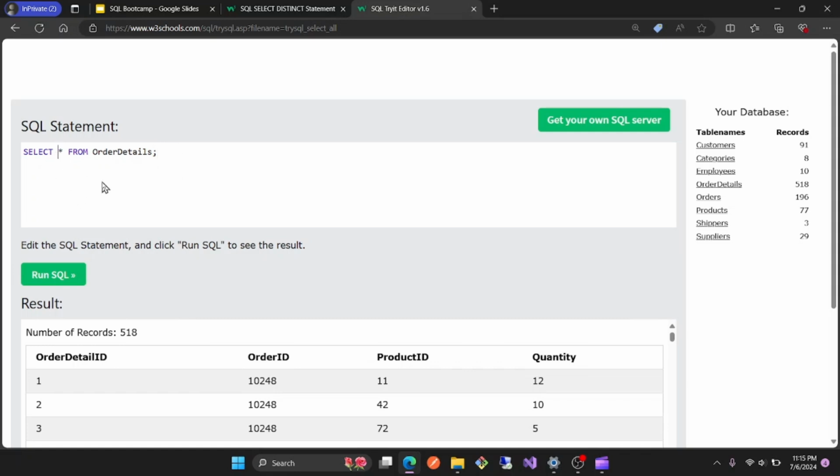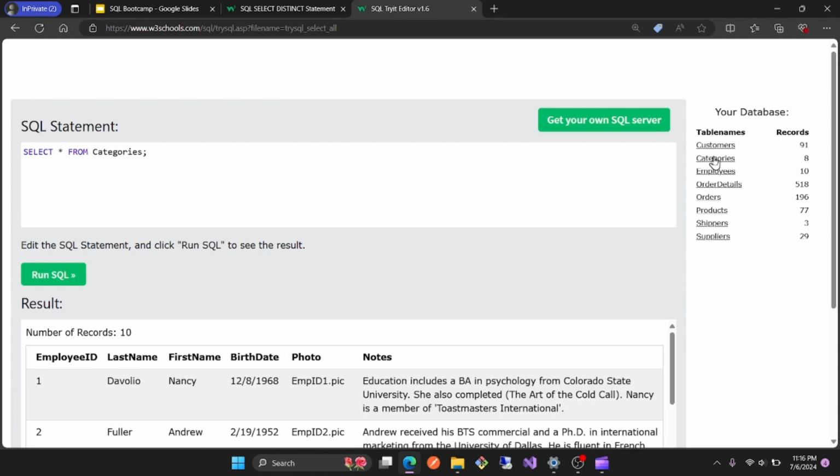So one technique you can use if you're just scouting out what tables have, because in a real life environment, you're not going to have a web page that allows you to just click like this and information be returned so quickly. Depending on your language, there may be different varieties of this depending on what database your company uses. But SQL Server, for example, you can write select top, and then you can put a number in. You can put top 5 as an example. Put a space in between it, and so select top 5 asterisk from employees.